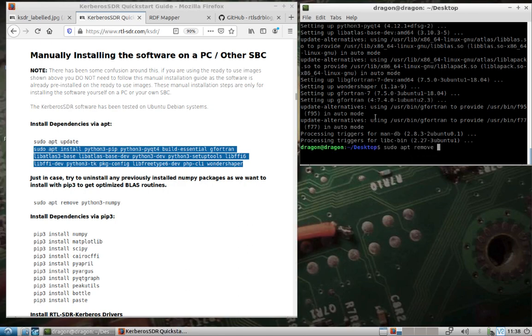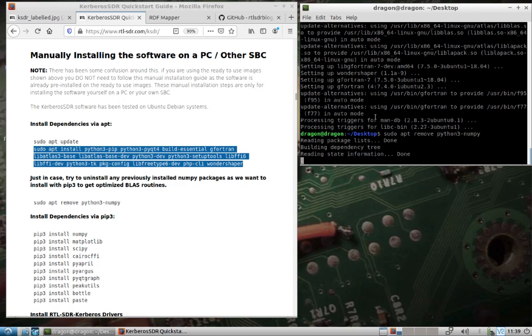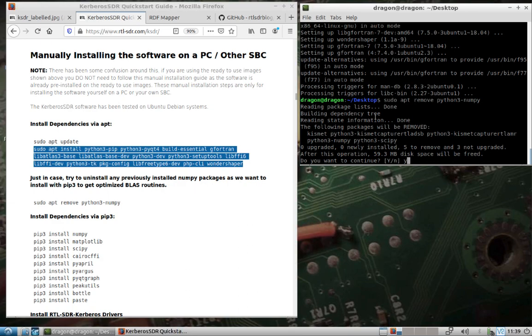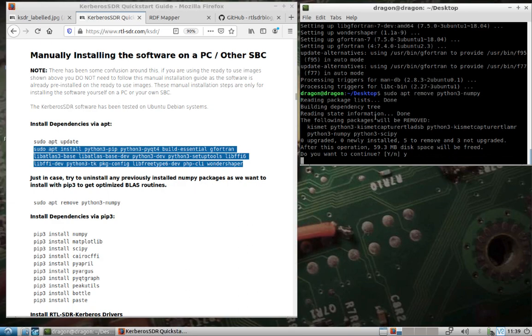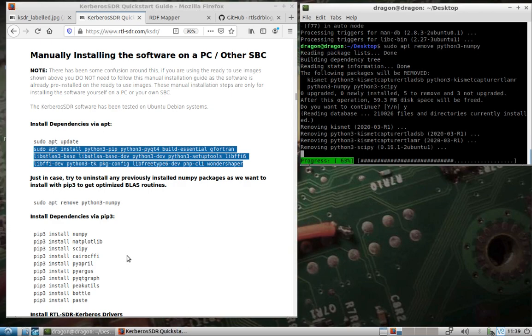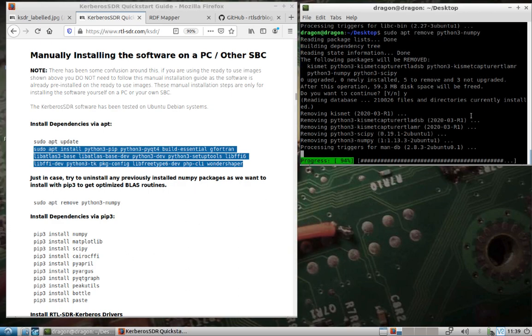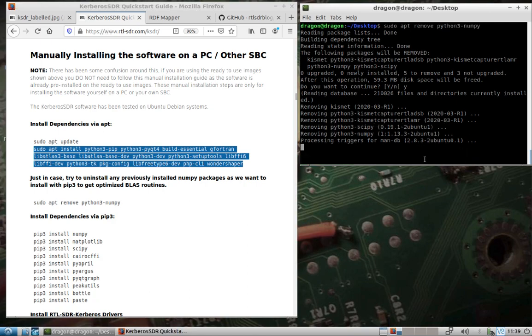We'll go ahead and remove what it's saying here as far as the Python numpy. This is where it's going to start breaking some things. It's going to remove Kismet. We'll install every one of these packages.